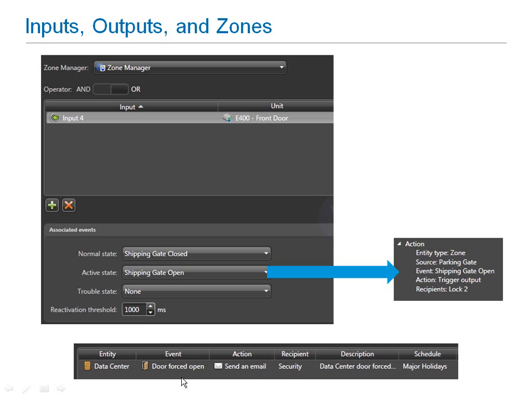So if we have the door monitor input configured on a door, basically the system will be able to detect when the door has been forced open and will generate an event based on this. Here we see the door forced open event. From this event, we can set up an action to send an email to Security Center user group members and set it on a schedule to only send the email when the offices should be closed, such as their major holidays. So that's the schedule there, and that's the recipient here. It's our security user group. And you give a description as well in the email to say exactly what has happened.